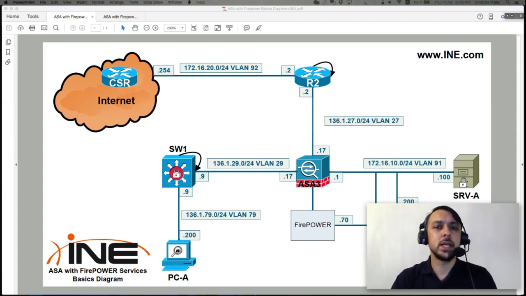And of course, the WSA is a true web proxy. The Firepower is not a true web proxy. Firepower is going to intercept the session just to clean it up and to make sure that traffic is allowed per the internal policies and traffic is clean back and forth. But if you want an enterprise level proxy service, with authentication, with port redirections, with a complex set of policies, the web security appliance is the way to go. So again, it depends what you want to achieve.